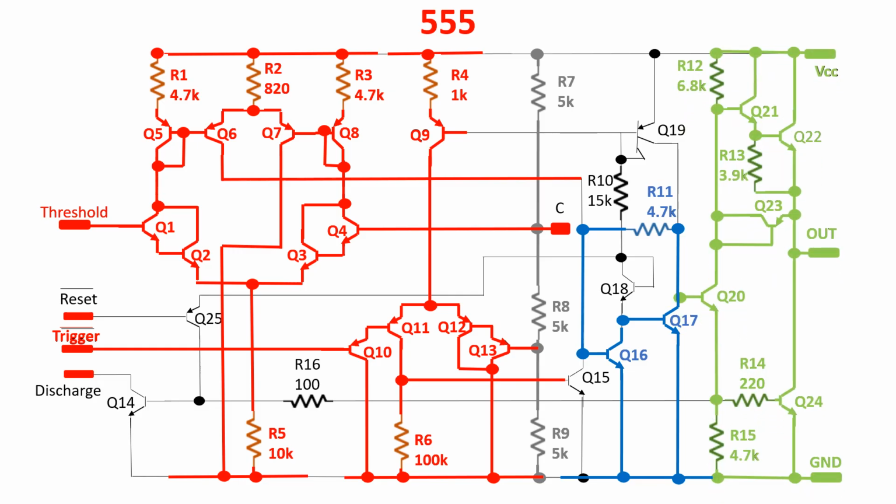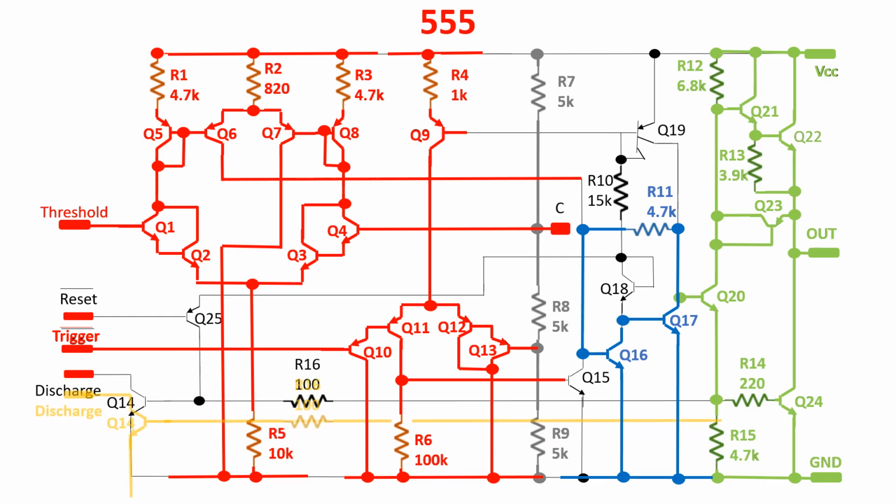You see it is an inverting stage because it is driven by the collector of Q20 and it can provide up to 200 mA through the Darlington Q21 and Q22 and through Q24 with the help of Q23, for the high current level.